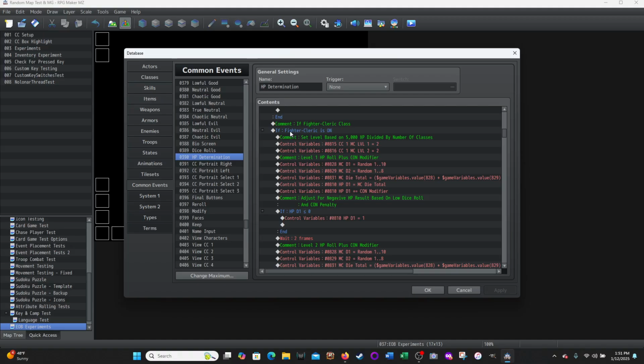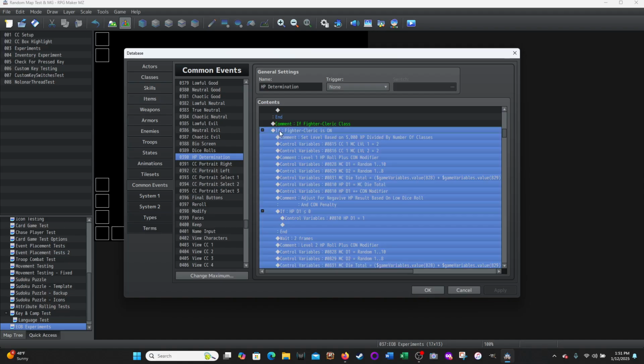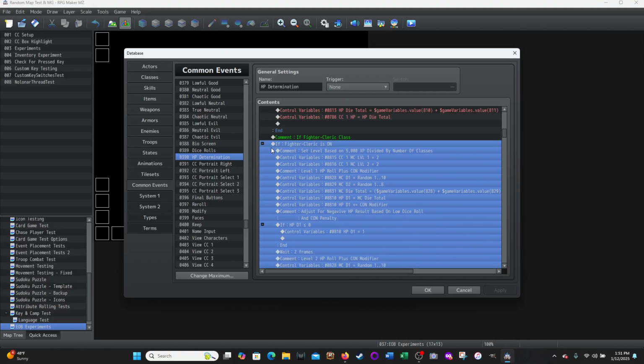And I should go back. I guess I shouldn't have to point this out, but all of these blocks start at the very farthest left side, right? All of these conditional branches are not nested. The if fighter, if paladin, if ranger, if cleric are all conditional branches that are all the way over to the left-hand side. They're not nested underneath each other.